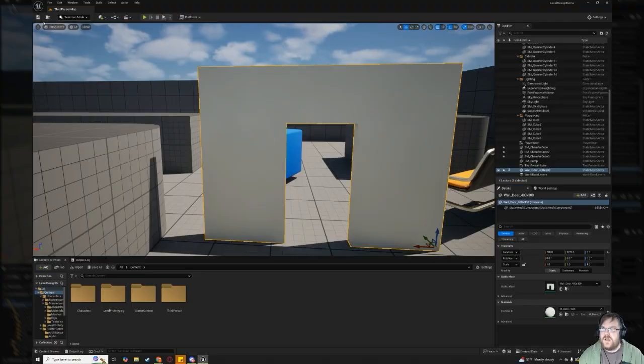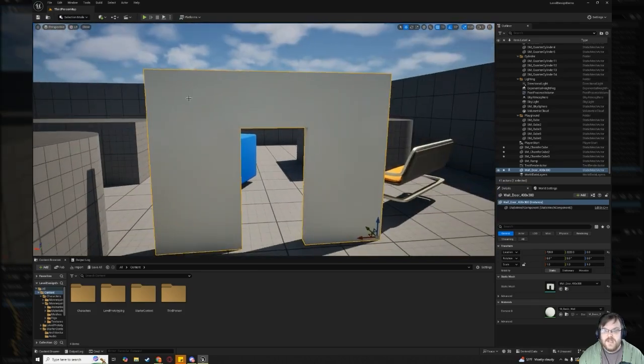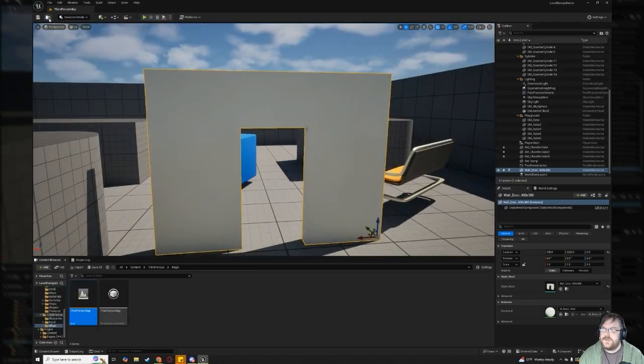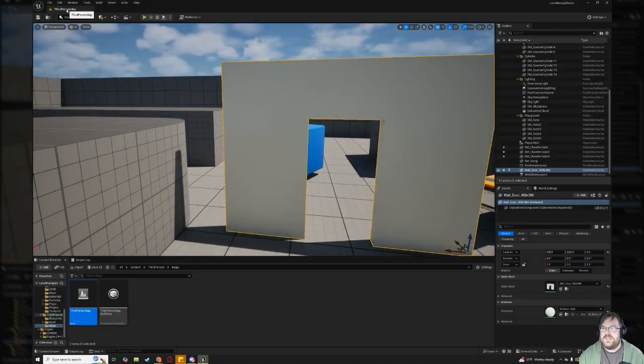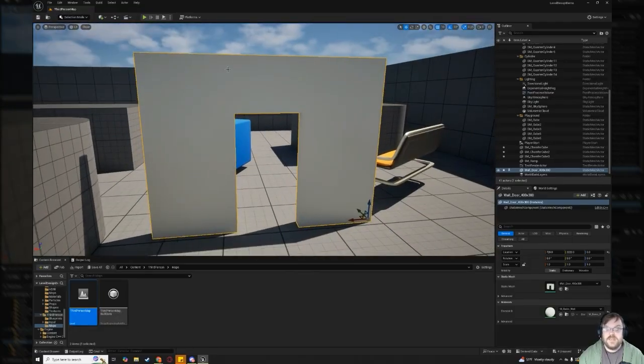And then the browse. If you have a thing selected, so I have this door selected, if I click this folder button, it'll browse. Oh no, sorry. In the outliner, it'll browse to the tab that you're on. So right now I'm in the third person map. It'll browse to that level. But if you're in a specific blueprint, it'll browse to whatever that blueprint is.